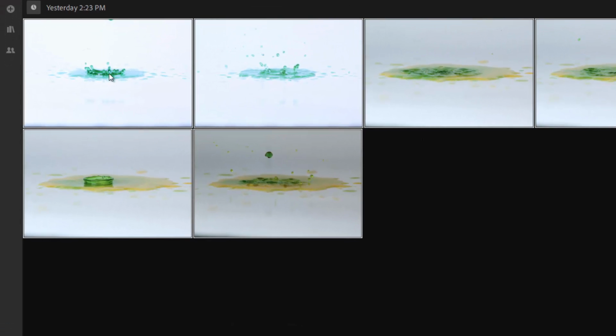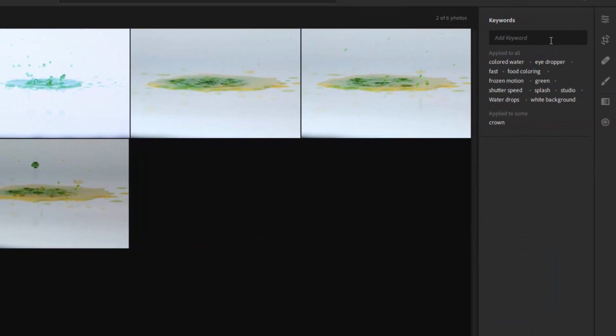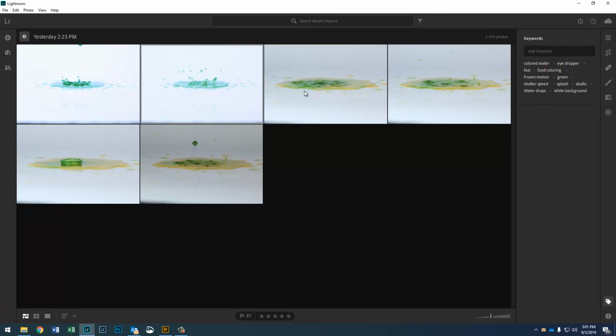But what if I want to apply some keywords to just 1 or 2 of these? These 2 over here, to me, are the best photos. They're the ones that kind of make the crown, which is what I was hoping for in this photo shoot. So I want to add the keyword crown to just these 2 photos. I'm going to click somewhere in the black to deselect all of them. Then I'll click on this one, hold down Control, and click on that one. I'll come up here and type in the word crown, C-R-O-W-N, and press Enter. Now crown has been applied. Again, it says applied to all, but remember, I only have 2 photos selected, so it's saying applied to all of the photos that are selected. If I come back and click on one of these, you can see crown is not there, but as soon as I click over here, it goes to crown for me.